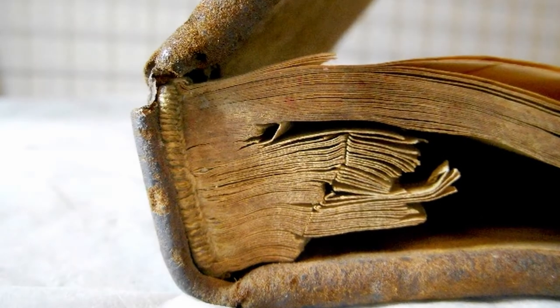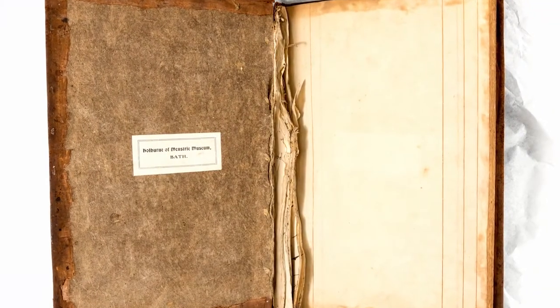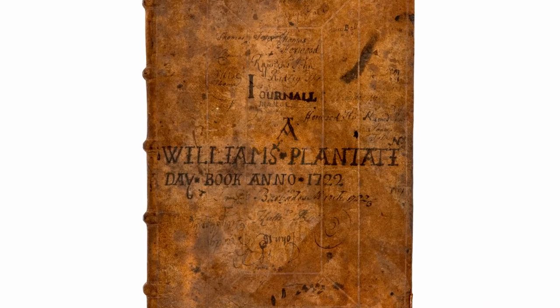One of the things that had to be included was family history — the Holborn family's history. It's not maybe the most palatable, glorifying history that people would have wanted, but it is Holborn family history, and ultimately it's the truth. That was inspired by the book and the fact that it is from the family and that there were links to plantations in Barbados. The deeper I looked, the more I found they were connected to Antigua and Jamaica as well. The display shows through three main families how the Holborn Museum and their family were connected to the slave trade.